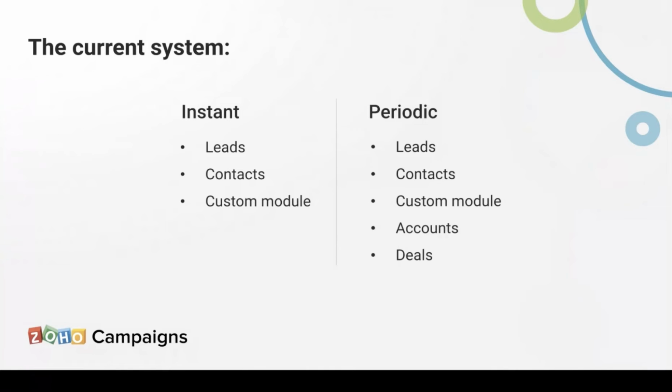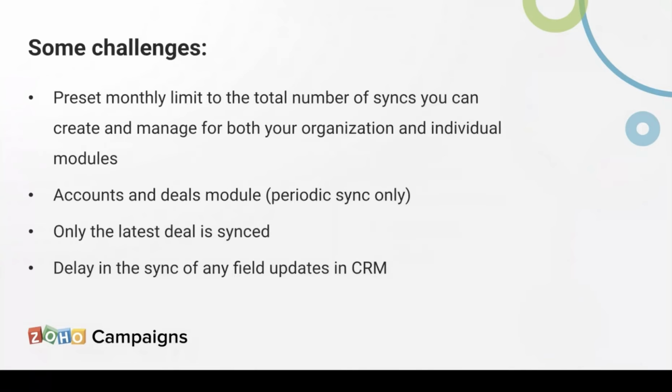Using the instant sync option, you will be able to sync your leads, contacts, and other custom modules that are created by you inside your CRM setup. And using the periodic sync option, you might be currently syncing your leads, contacts, your custom modules, and your accounts and deals. This is the current scheme of things, which you might already know as you are using the integration.